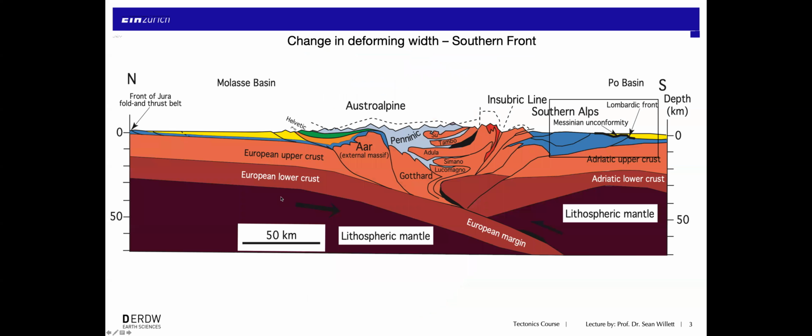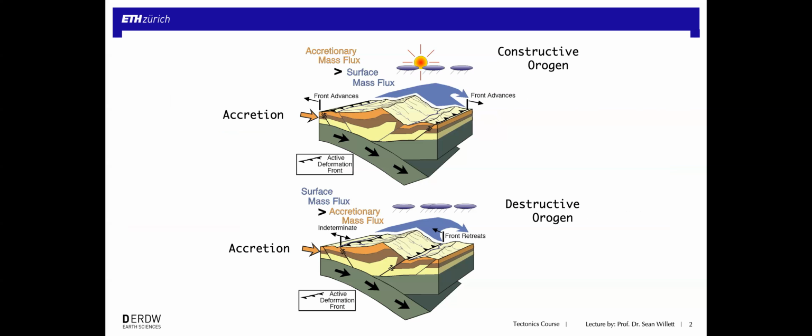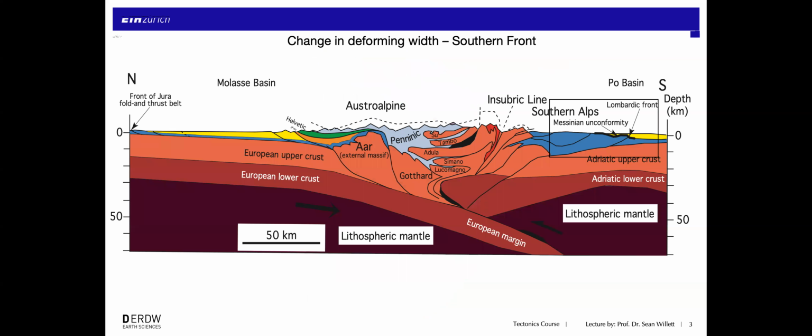So does this happen? Yes, we think we can see this sort of thing happening. Incidentally, I should mention there is a third state between the destructive and constructive orogens, right? What if the two are equal? That's what we refer to as a steady state orogen. And it will sit right here in the middle then between constructive and destructive. And the mass fluxes would be equal, the size would not change, deformation would continue, but the size would not change with time. So let's look at an example.